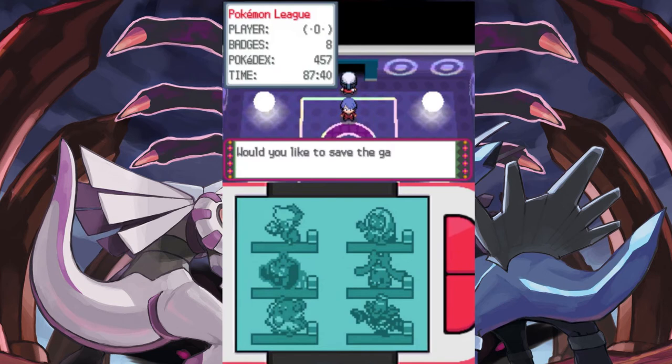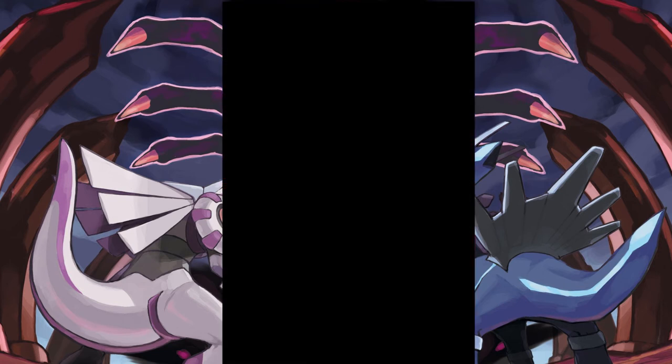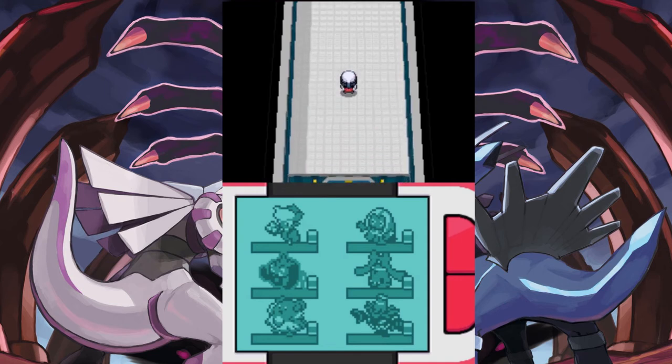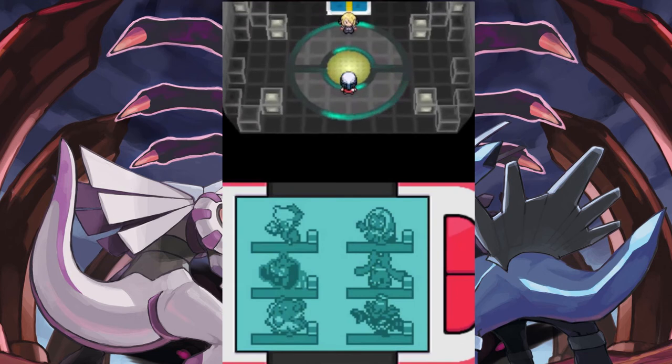Like, seriously, what is it? A lot. 88 hours. We're going in to fight Cynthia. We have Diaz leading because of Cynthia's four sets. Diaz is good against, I believe, all of them. Plus, if I can get off those spikes, it'll make it a lot easier.